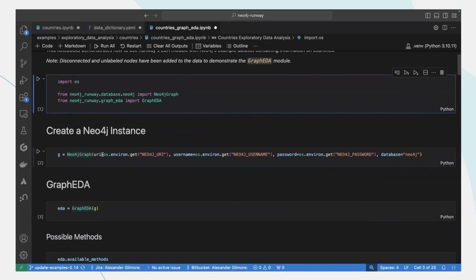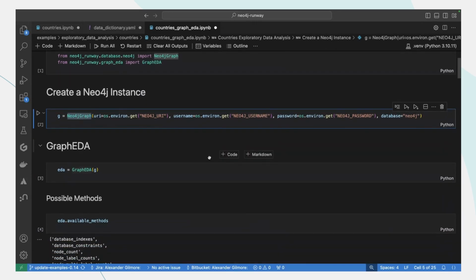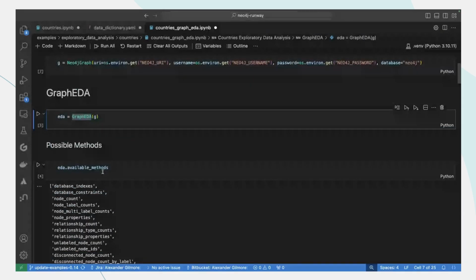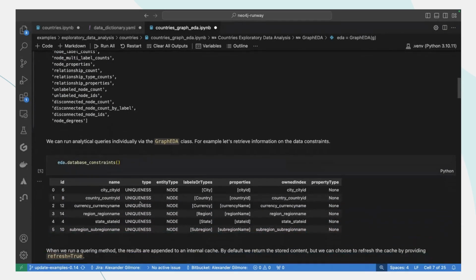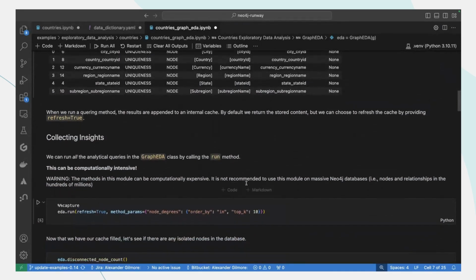All we need is this Neo4j graph class here, and we just pass it some connection information. Then we pass this graph instance to the graph EDA class. Once we have that, we can see the available methods that we can run with the available methods property. And just for an example, we can call database constraints and we get all the constraint information of our database.